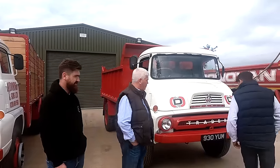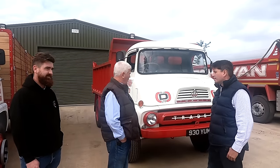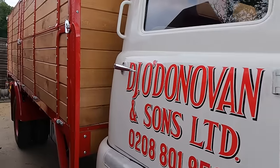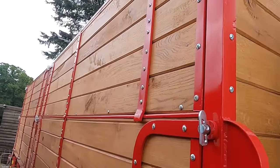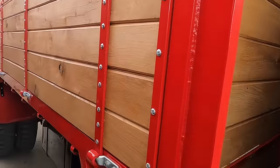Then he started on the tippers, which was one of the first — about a 1960 Thames Trader or something. He used to run up and down all over the place with hardcore back in the day. It was a hard day's work driving these, not like today. He progressed from one, bought a second one where they used to do hand loads of rubbish. This Thames Trader is where the start of the old man's firm.